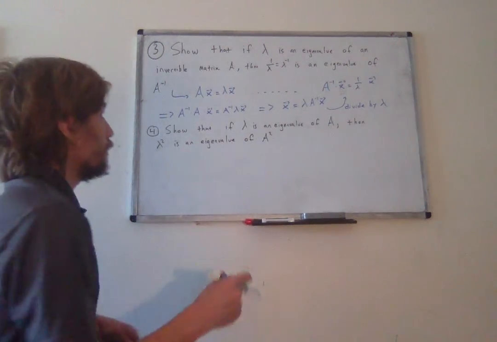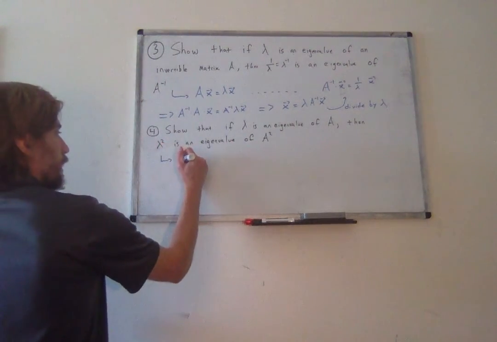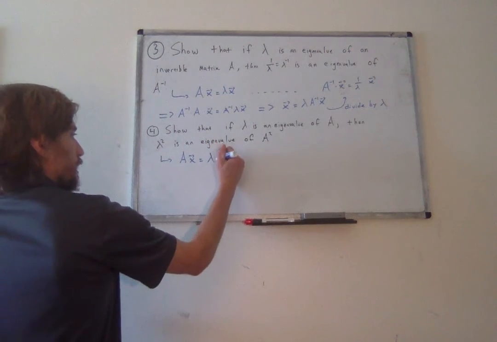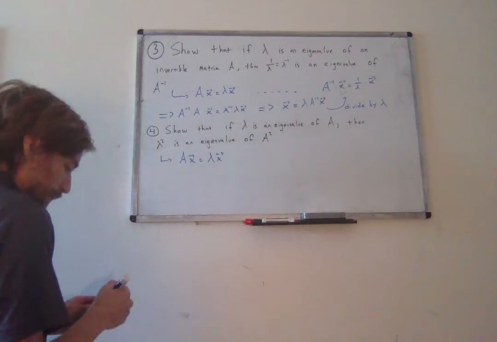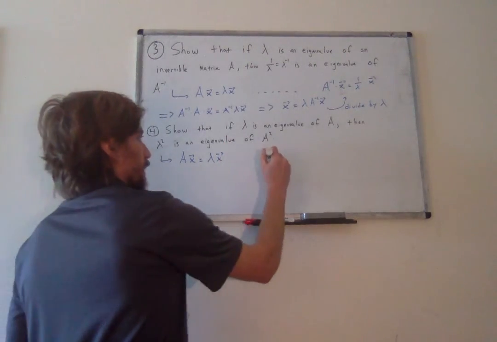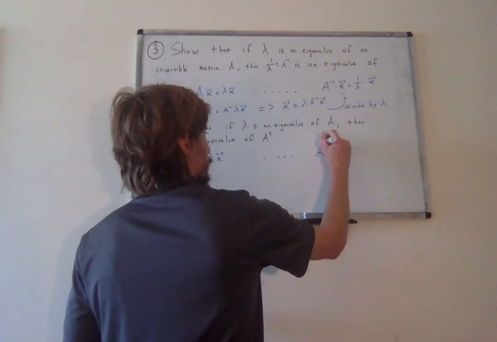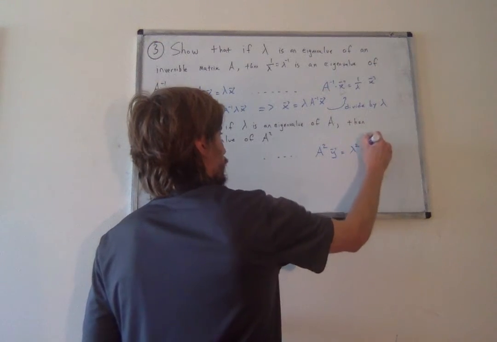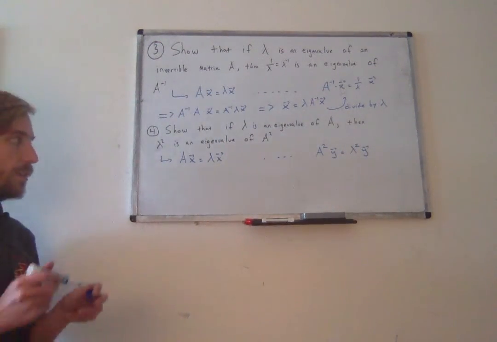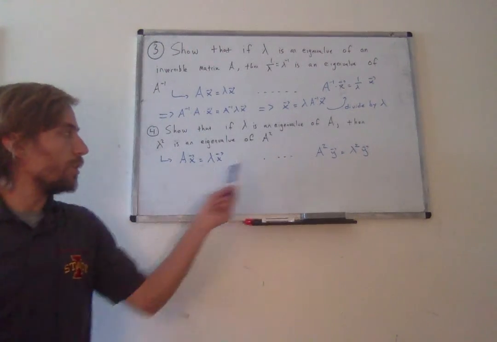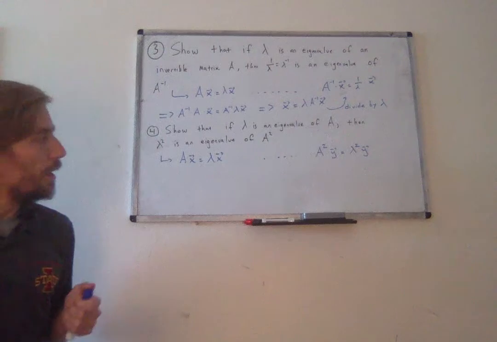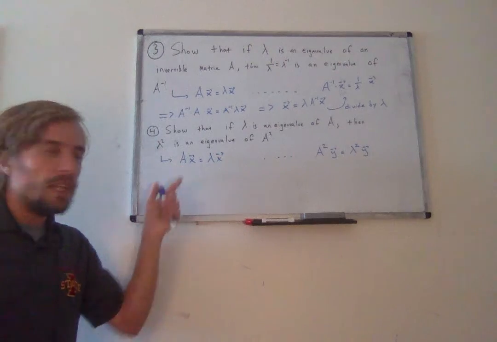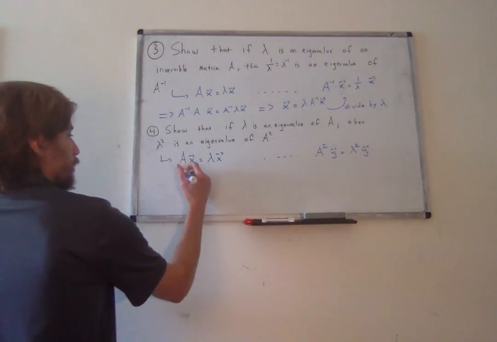All right, so we're going to start out the same way, right? So we're assuming that lambda is an eigenvalue of A, and so if that's the case, then I've got this corresponding eigenvector x. And again, where do I want to wind up? Well, I'd like to wind up by showing that for some vector y, lambda squared is an eigenvalue of A squared, right? So this is what I want to show. This is what I know. Well, much like before, since I've already started out with an A, maybe I'll just multiply both sides of this equation by A.